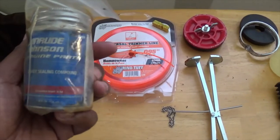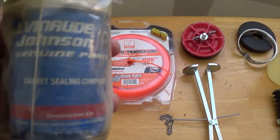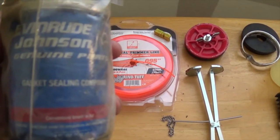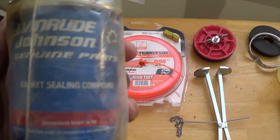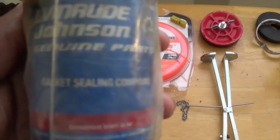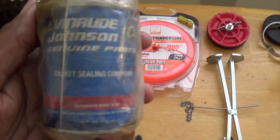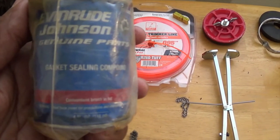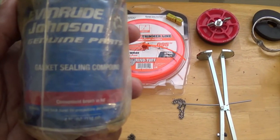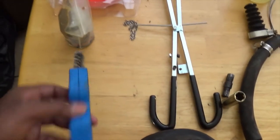This here is what I used to seal the shift cable outer jacket to the bell housing. You have to put this in the threads. I went to a couple different boat shops and they said this is the same thing, so I used this to put in the threads of the outer shift cable jacket to secure it to the bell housing.